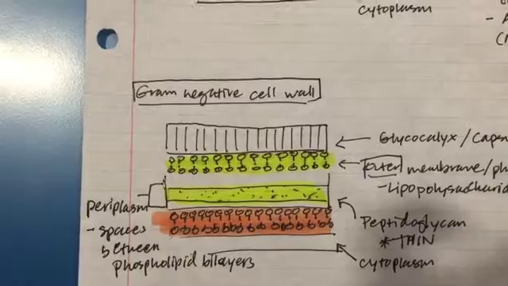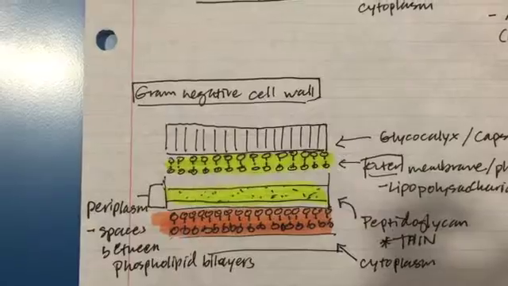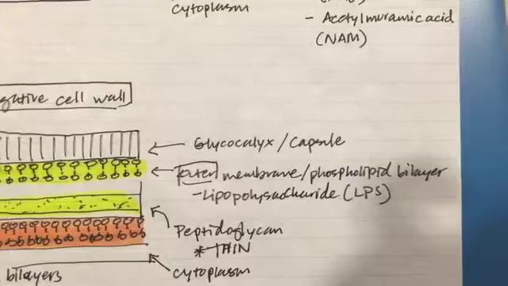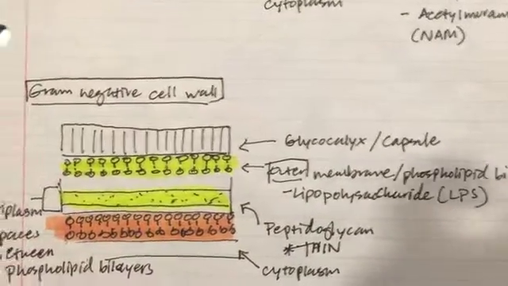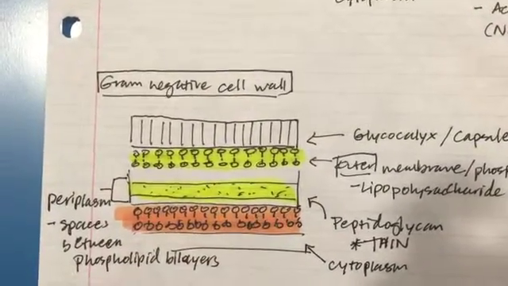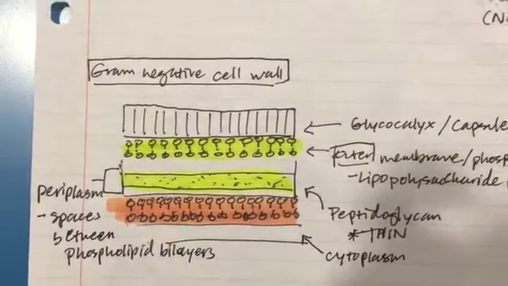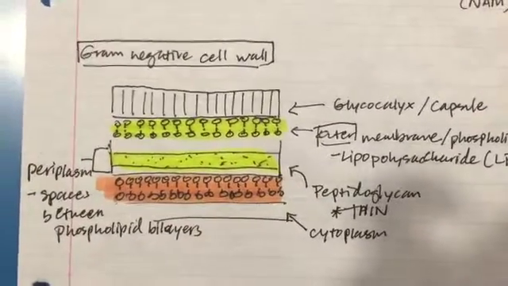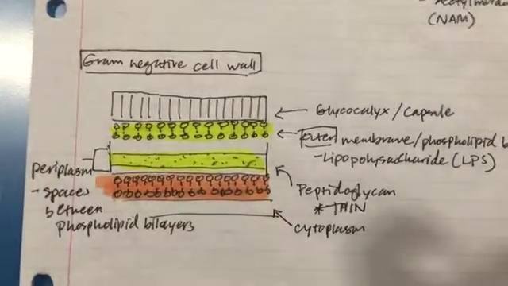Another important feature of gram-negative cell walls is what's on the very outside of the outer membrane. LPS, or lipopolysaccharide, is a component only found on the outside of a gram-negative cell wall. It contains several structures like O-polysaccharide and lipid A, which is also known as endotoxin. Endotoxin can induce fever as well as an immune response in the body, or you could consider the fever as the immune response.